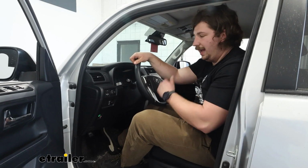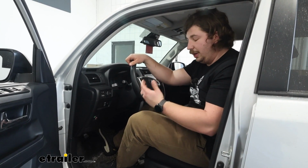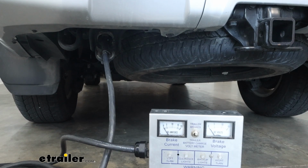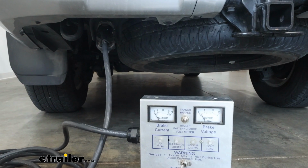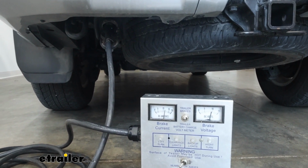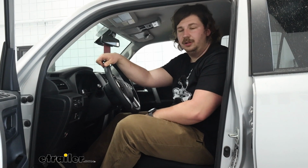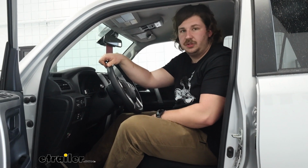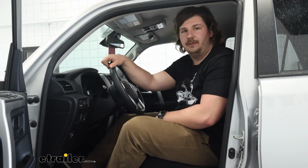But in our case today, we have our silver test box hooked up to simulate being hooked up to a trailer, and we use that basically just to verify that when I hit the brakes and when I hit the manual override here, that we are getting activation and proper function. But that'll do it for a look at and installation of the Redarc Tow Pro Elite Brake Controller on our 2024 Toyota 4Runner.